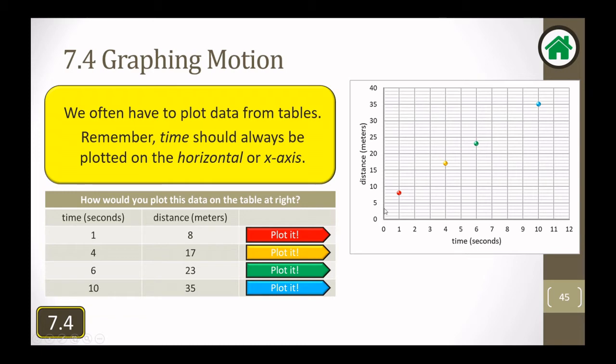Now, we can't be 100% sure. It's possible, of course, that the actual shape of the object's motion is a squiggly line that just happens to pass through these points that lie in a straight line. But the more points we get that all lie along a straight line, the more confident we can be that this object's motion is described by a straight line. And we'll talk about what that means in just a minute.